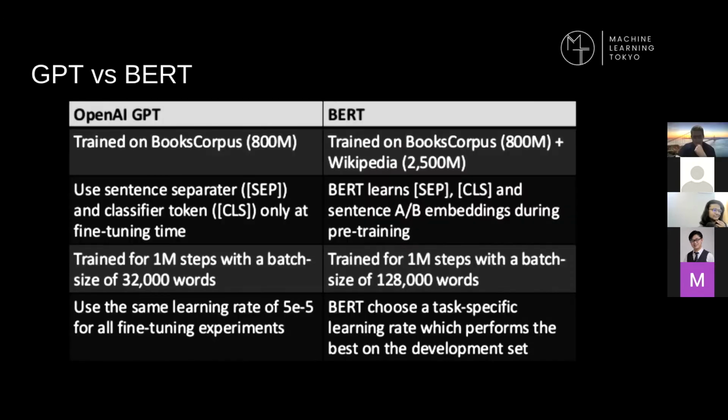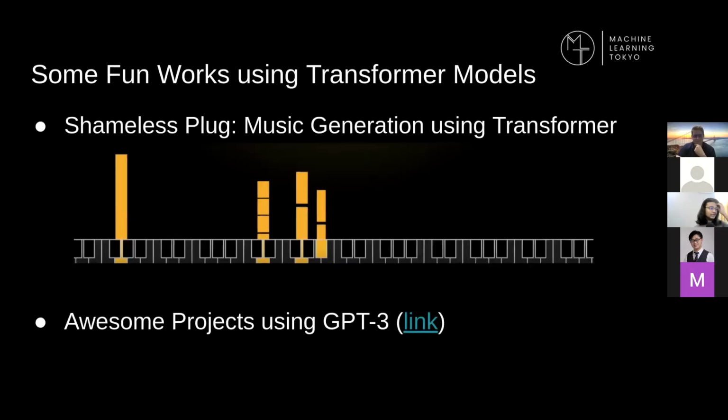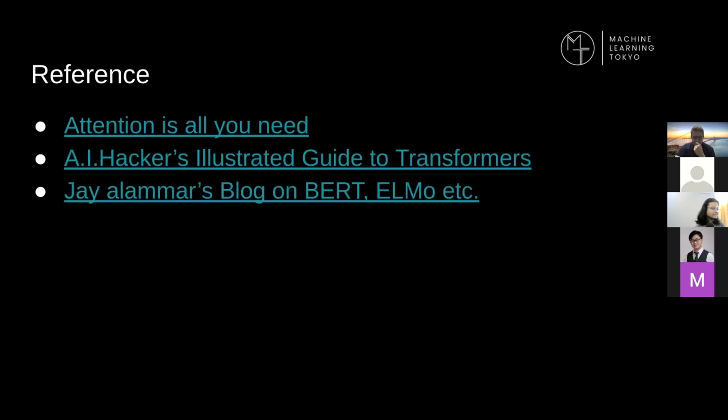I think that's it. You can look inside each and every slide at your own leisure. Some fun work: I used the transformer model to generate music. It turns out to be a really good idea, right? I would love to show that, but we are out of time. We will look into it in the discussion board, right? And MLT also has a collection of different GPT-3 tasks and projects that they collected throughout the years, I guess.